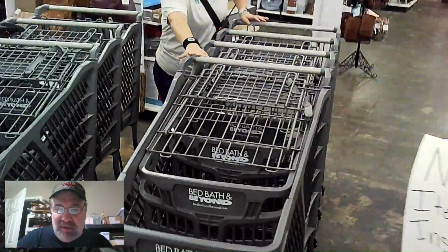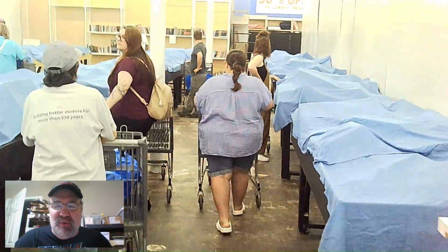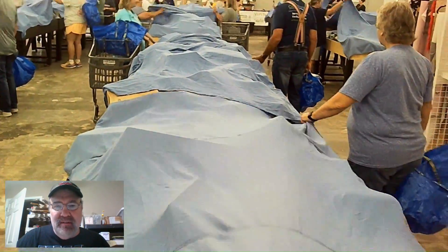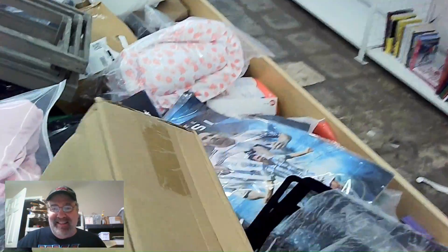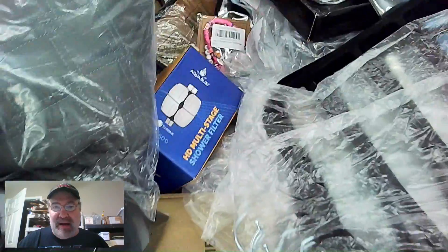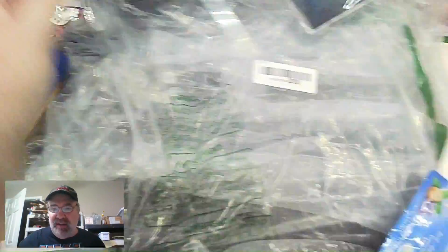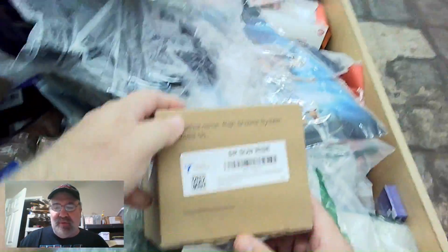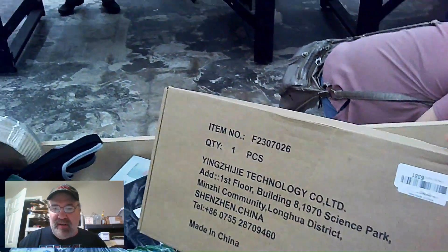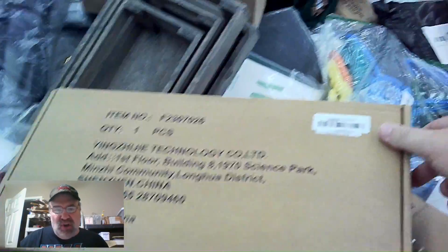Grab your bag and buggy at this one. People don't show up until the very end because they know that they go three, two, one, go, and everybody's in there next to the table. Just like that. Then you just start searching, and bring a knife — bring a small little knife so you can open the boxes, because a lot of times there's nothing on the actual box itself. I'm riffling through there, not really looking for anything in particular. If you're questioning it and think it's okay, go ahead and throw it in your cart. Stack them up. They also give you a bag at this one, though not all stores do it the same way.